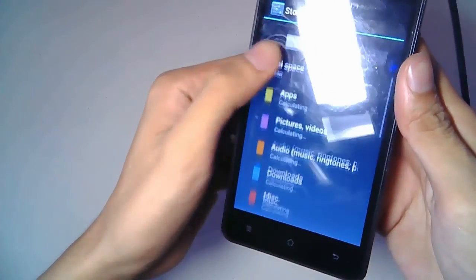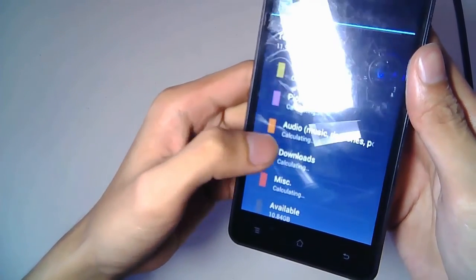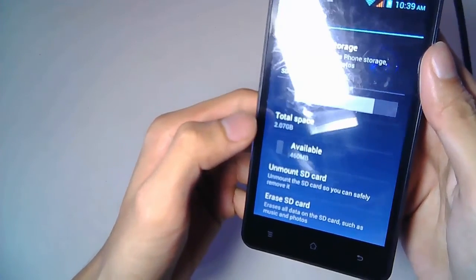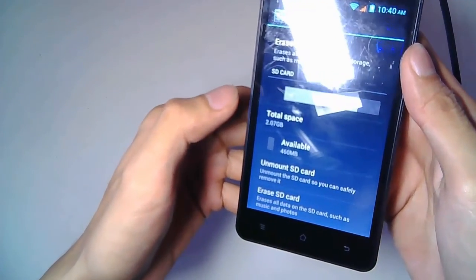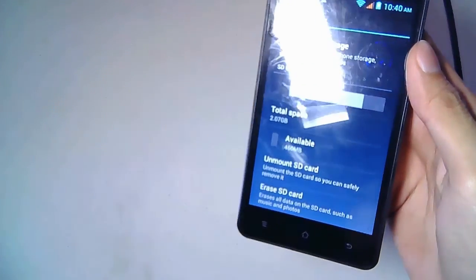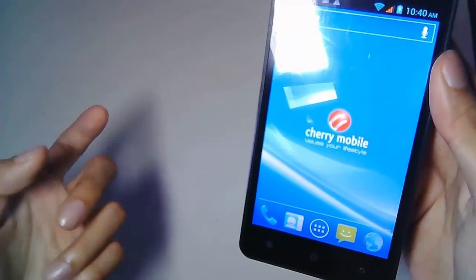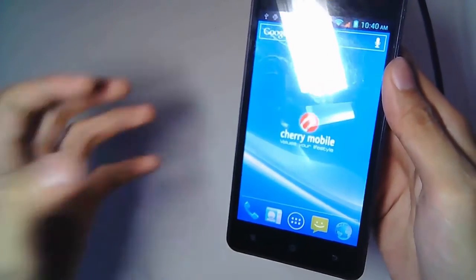So now, as you can see, the phone storage is 11.90 gigabytes and the SD card is 2.07 gigabytes. So it means successfully we have swapped the internal and external storage ng ating phone. So now we can enjoy installing games on our phone without having problem of transferring it to our SD card.